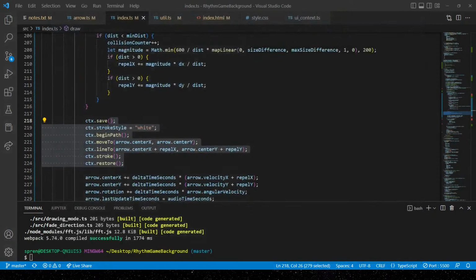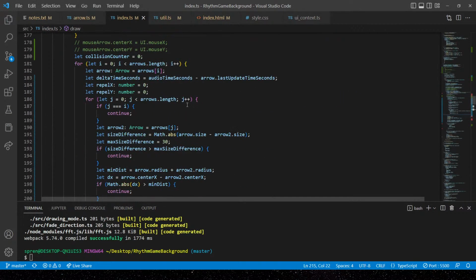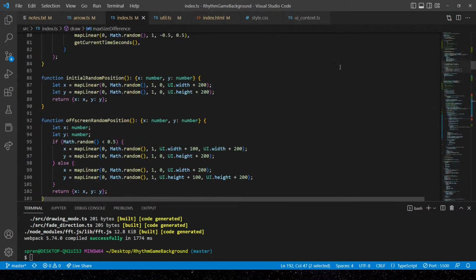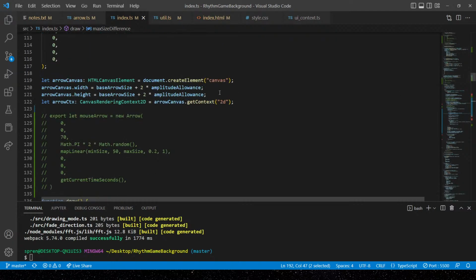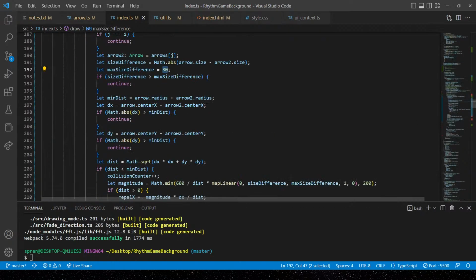Maybe I... 30 max size distance. I think I decrease that. I think I make this like 20.